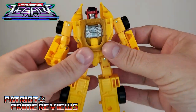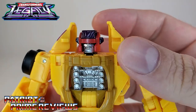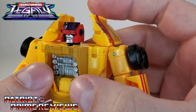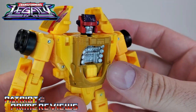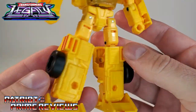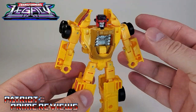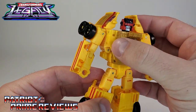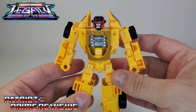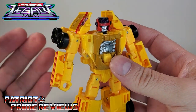Now taking a closer look at the figure, great head sculpt. Love the looks of that. Once again, very true to the Generation 1 cartoon. I like the engine block there in the chest, also very Generation 1. He's got the red striping there on the sides of his arms and there on the legs, and that's about it. He really doesn't have a lot of paint applications. The head looks great. He's got the brownish yellow there around the chest, and that's about it. He's a very plain looking bot, but very true to how he looked in Generation 1. I just cannot say that enough.